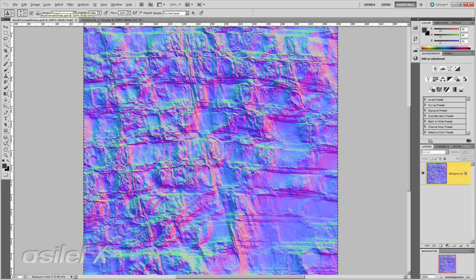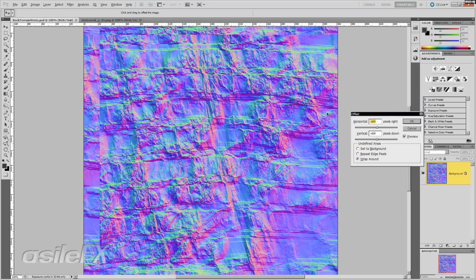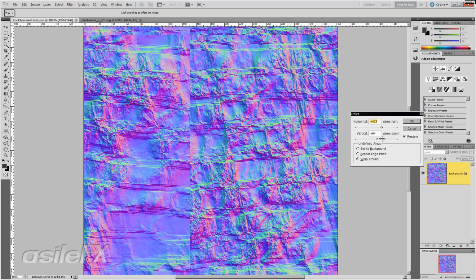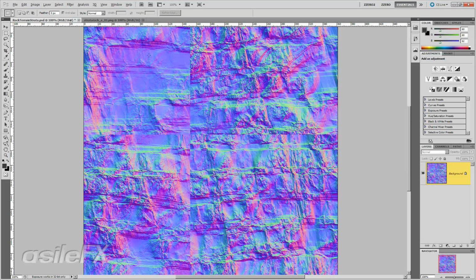If you want to make the larger image seamless, if you want to say use it on a baked terrain, which will accept normals, then what we can do is go to the filter and just offset this larger image. And you could use about half of the amount of the total image to offset it, or a little bit less, just enough so you can see the seams and work with them so they're not too close to the edge. And then we could just clone stamp that over in order to make this entire image seamless. So the same way as we did before.